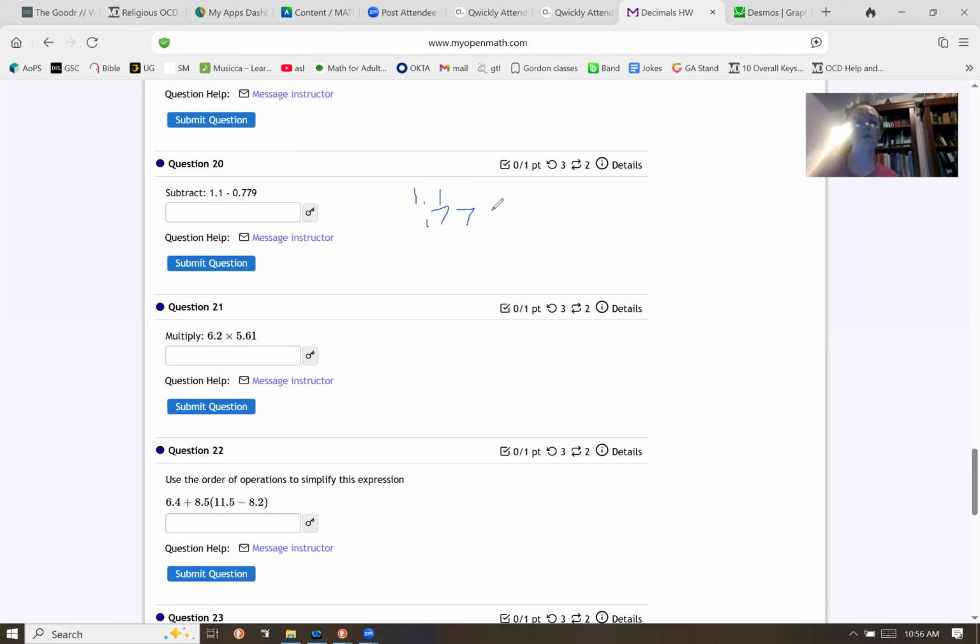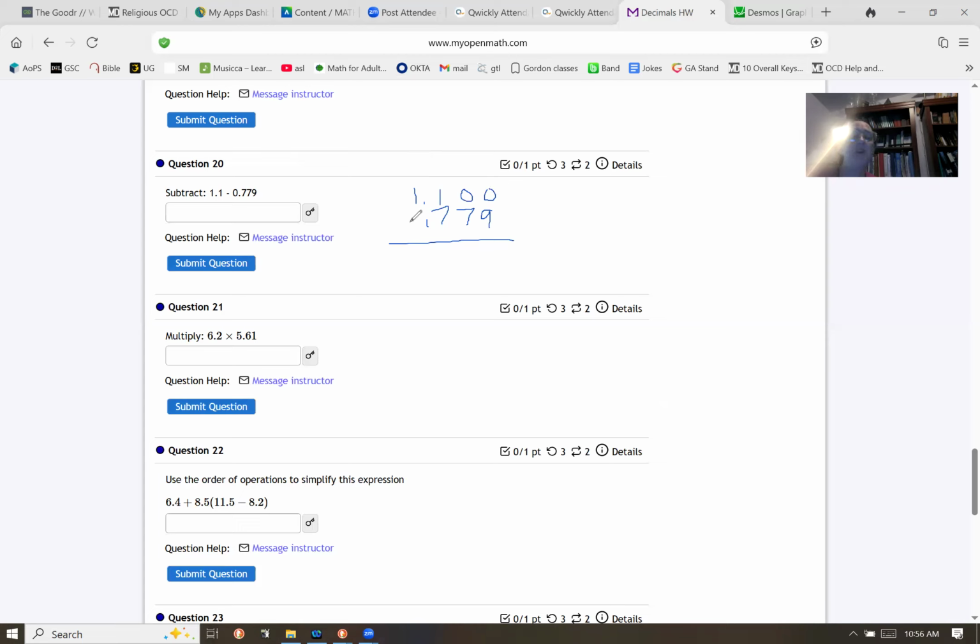0.779. And I know we can throw this on the calculator, but right now we're trying to look at the reasoning and the structure behind it so you have a better understanding of what place value and what it means. So this stands for 1 whole and 1/10. There are not any hundredths or thousandths. So we just put zeros in those places as placeholders. So this is standing for 1 whole and 100 thousandths.